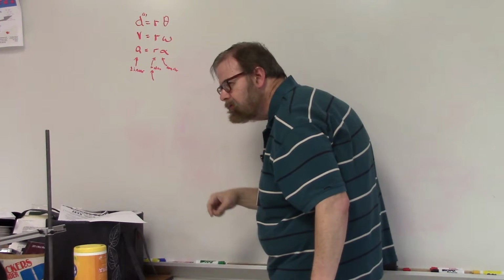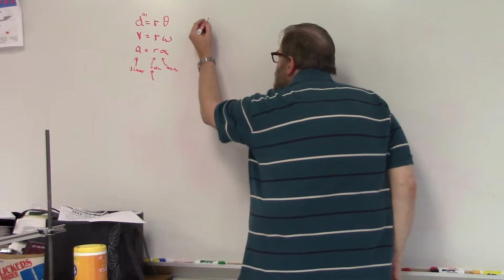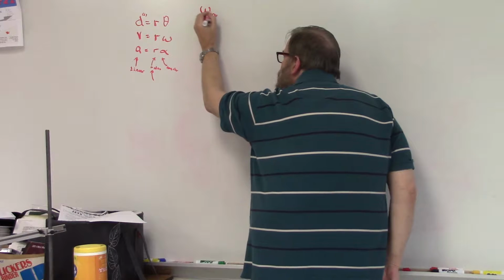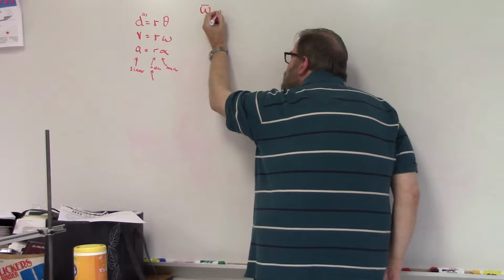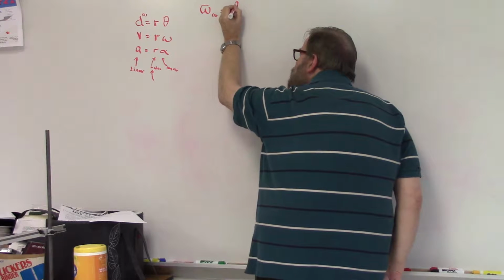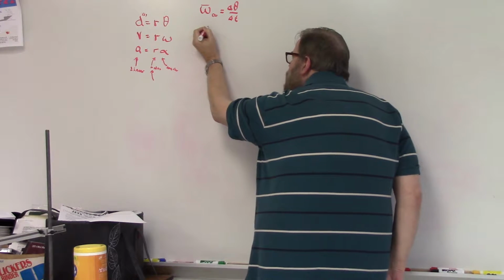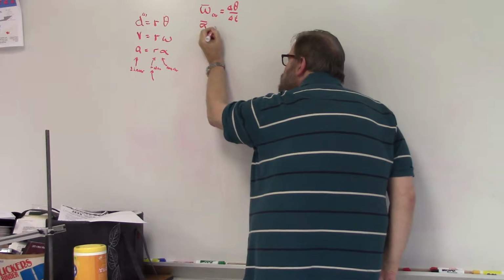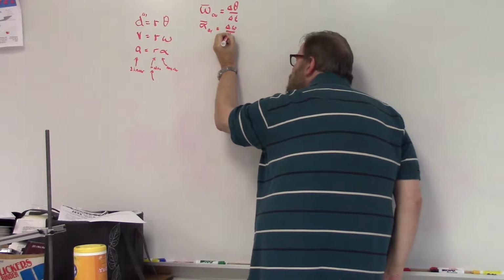In kinematics, we studied average velocity. So my average velocity now is going to be my average angular velocity, which will be omega. Sometimes it's a little bar over for omega average. And it's how far you went angularly, so the change in theta divided by the change in time. And our average angular acceleration, alpha, with the bar over average, is my change in omega divided by my change in time.